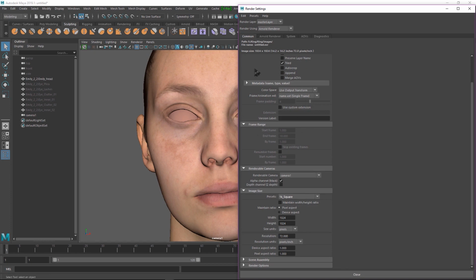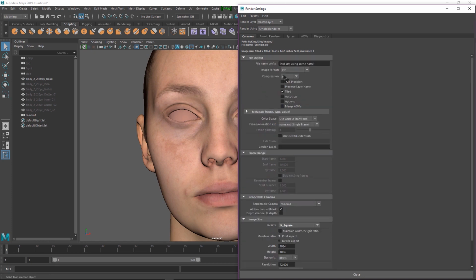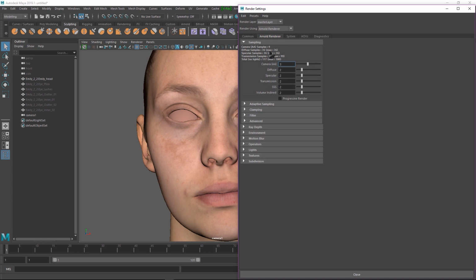This is all you need to do for the first window. If you go to Arnold camera A, for the final, sometimes you need to put like a 14, or sometimes if you have a very micro displacement and a lot of detail, you need to change this to like 18 or something like that.